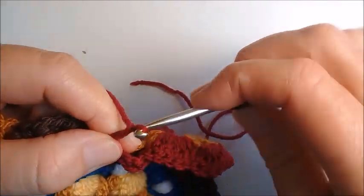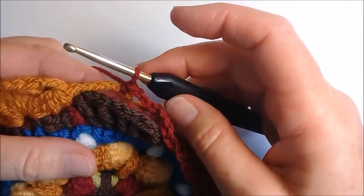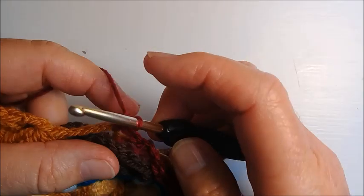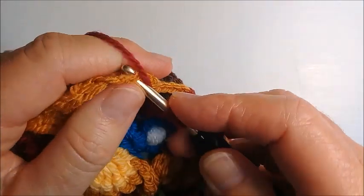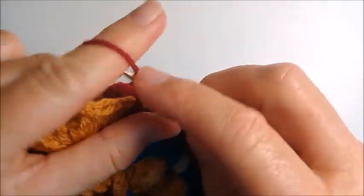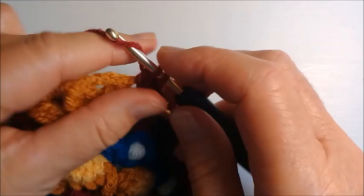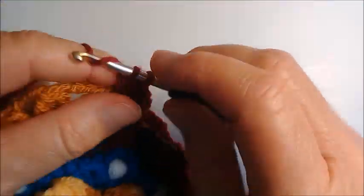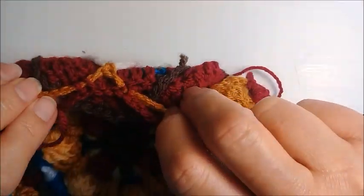Then we're going to chain 2, and work another single crochet into our next chain 6 space from our previous round. Then we're going to chain 4, 1, 2, 3, 4, yarn over twice, and work treble front post, whoopsie, over our next double crochet front post. And into our next chain 2, we are going to work another 5 double crochets. 1, 2, 3, 4 and 5. And then you're just going to do exactly what we've done. Okay, so it's going to look like that.